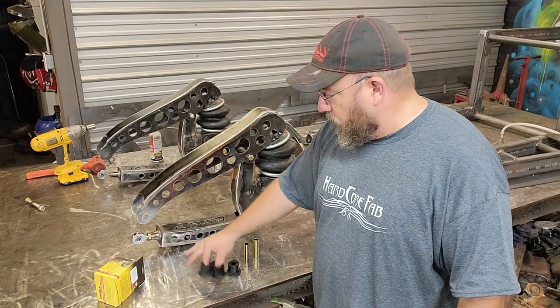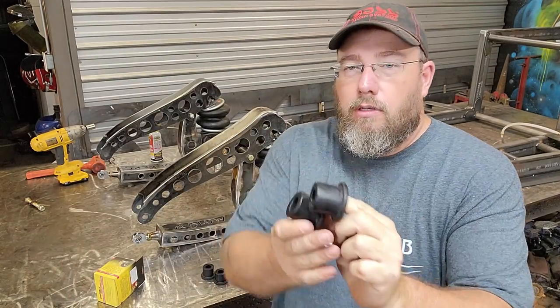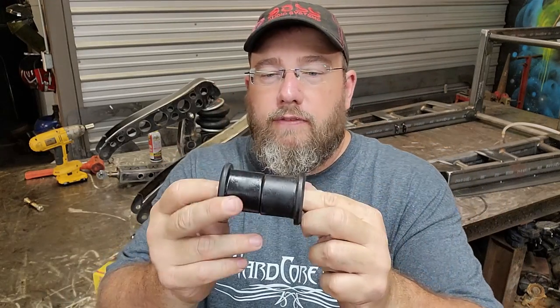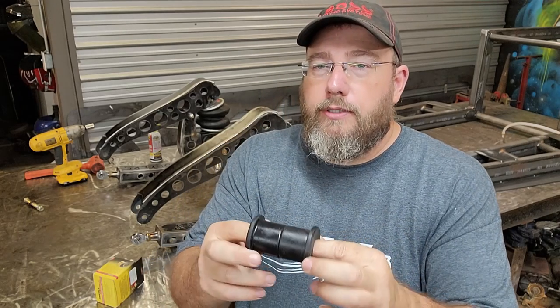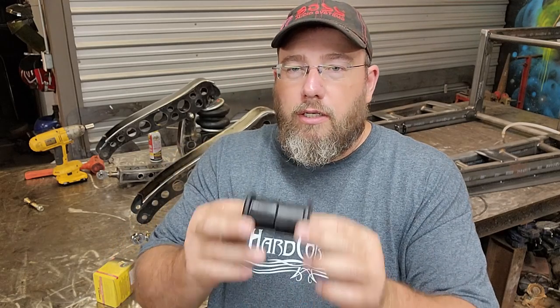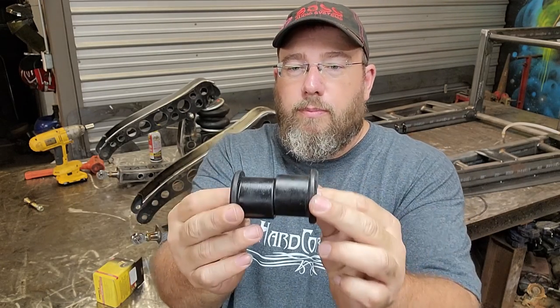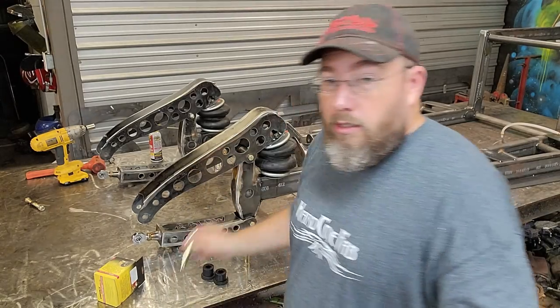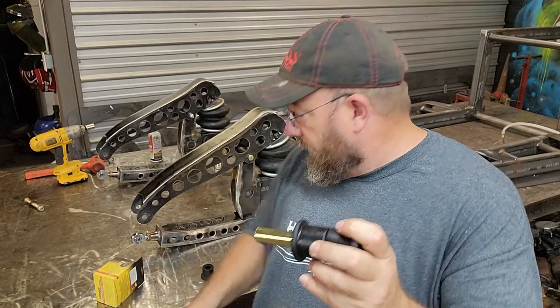And what you get with this kit is four of these bushing halves. Each half will slide in from one side to the other inside of a piece of tube. I get this particular size because the tube that I have here in the shop is 1¾" 120 wall. I use that quite a bit for roll cage stuff. So I can just cut a piece of that off, it's just a drop on the floor or whatever. I can cut a little section out, make it to where it fits in between the little ribs here on these bushings, slide the bushings in, and then it also comes with two of these sleeves, one for each set.